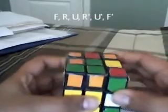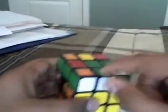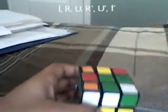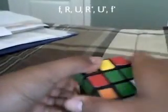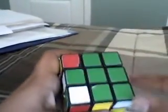So, F, R, U, R, R prime, U prime, F prime. Then you get this L. So, like before, you hold it so that the edge pieces are coming towards you and towards the right. Then you do small f, R, U, R prime, U prime, small f prime, and that completes this cross.